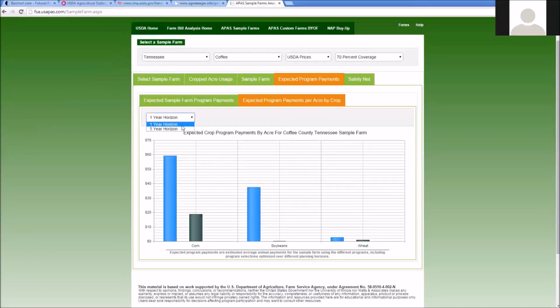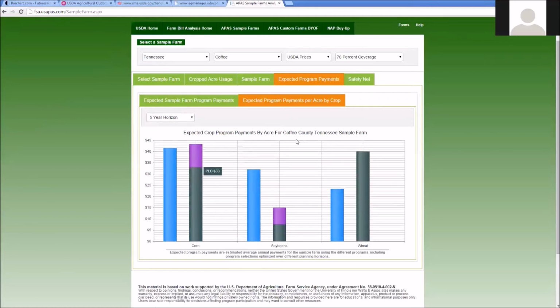When you change time horizons and look at potentially the 5-year time horizon, it paints a little bit of a different picture. And again, this will vary county by county. But the one thing that I do like about the University of Illinois tool is that it gives you county level estimates without having to put in a whole bunch of information. If you're looking at doing additional analysis on your specific circumstances, I really do strongly encourage people to use the Texas A&M tool, as I think it provides farm level analysis that really can reflect your individual circumstances.